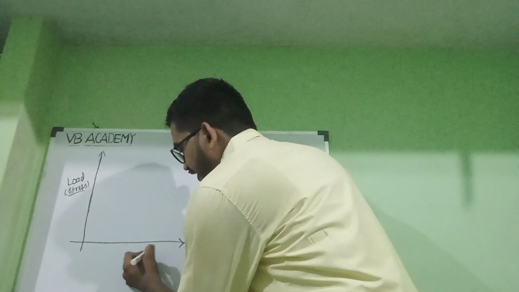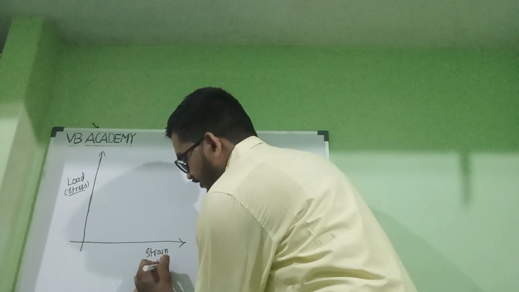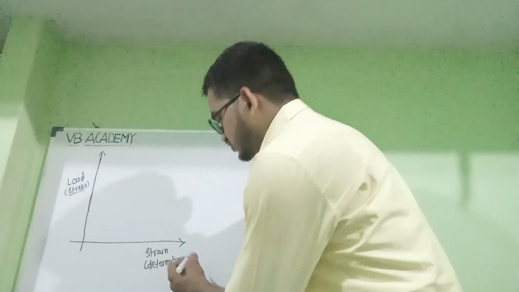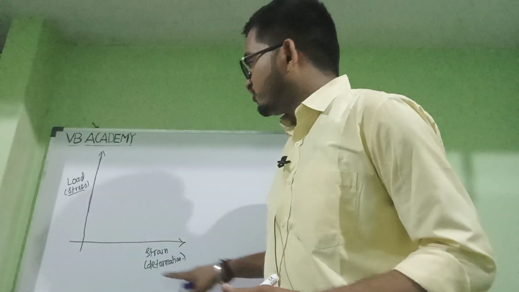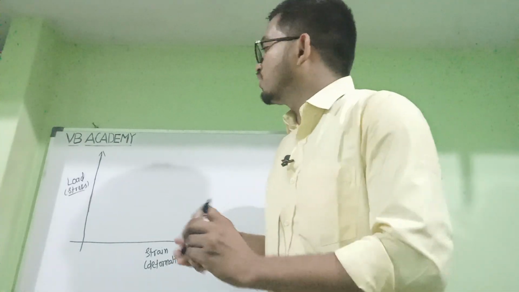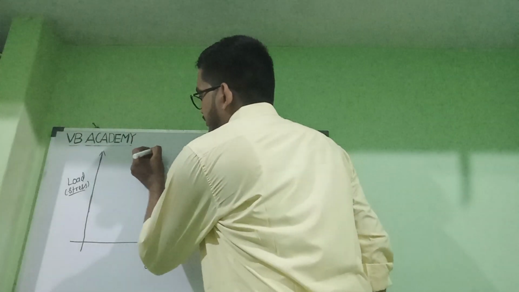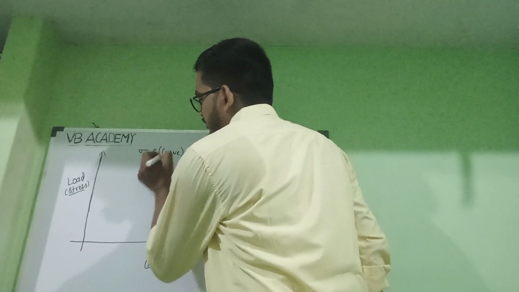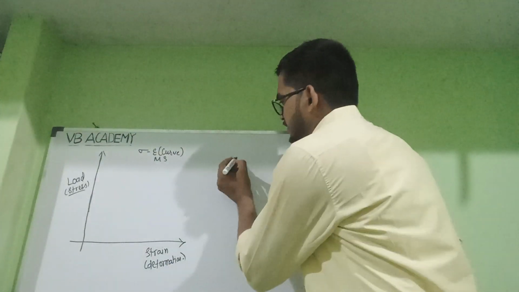Or the strain, or deformation. First one is what? Load versus deformation, or stress versus strain diagram, or we call it a curve, for mild steel. Or we call it the sigma versus epsilon curve for MS, mild steel. So say this is a specimen.